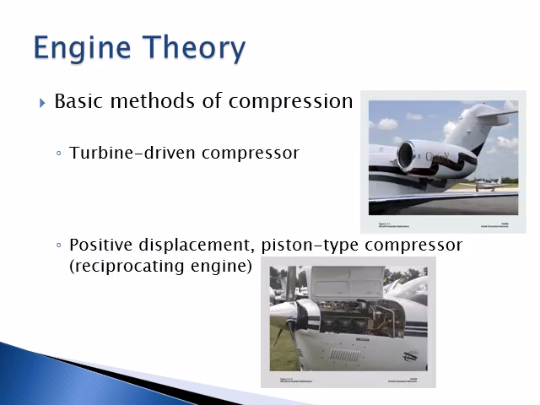When it comes to compressing the working fluid in an engine, there are two fundamental methods. The first is the turbine-driven compressor, commonly found in gas turbine engines, where rotating blades compress incoming air efficiently and continuously. The second method is the positive displacement compressor, seen in reciprocating engines, where a piston compresses air in a cylinder by physically reducing the chamber's volume. Each method has its own performance characteristics, suited to different types of aircraft. Understanding these systems helps technicians determine appropriate maintenance procedures for each engine type.